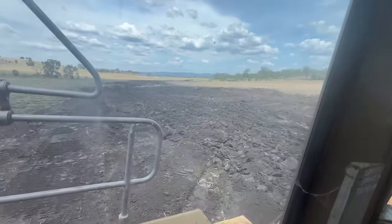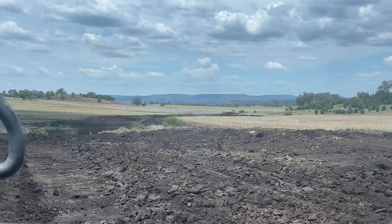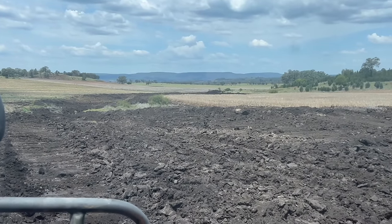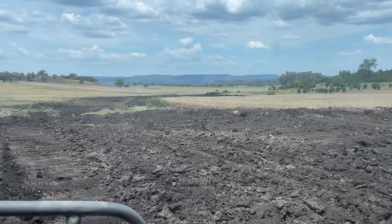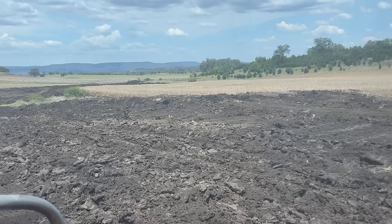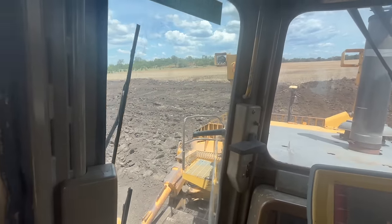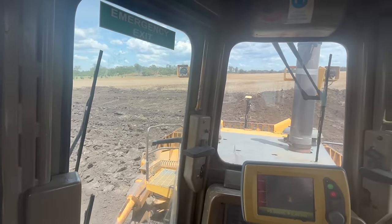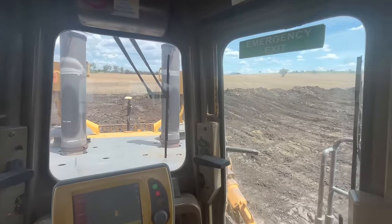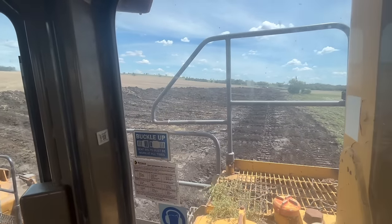So what we've done over here, if you can see over there, is we've filled in the gullies more. Then I've ripped what I want to push out so I can get a bit more level, and I'm excavating about 400 mil of dirt in the bottom here for a spoon drain. Essentially, the dirt I'm pushing out now is going to be filled in with rock in the bottom. So we should go pretty good there.